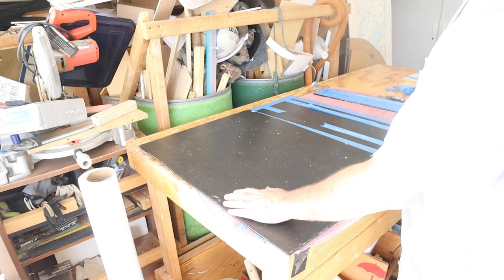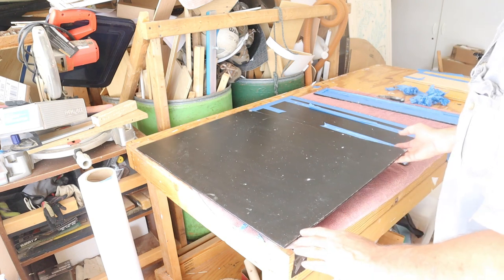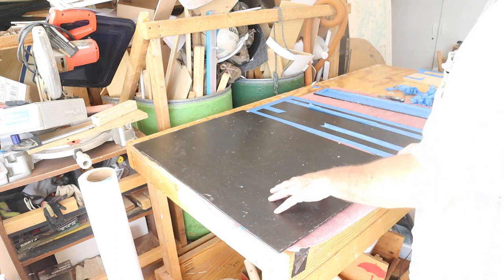We got the tape and the drips off this side. This will have to be cleaned, sanded, a little more of that black stain for touch-up, and then we're going to seal it with polyurethane on this side.